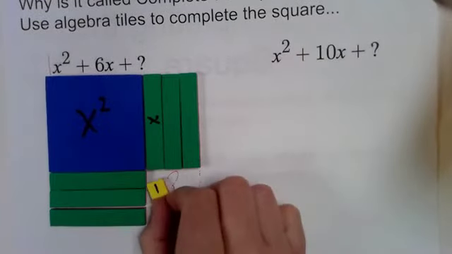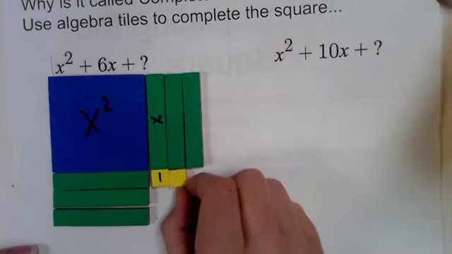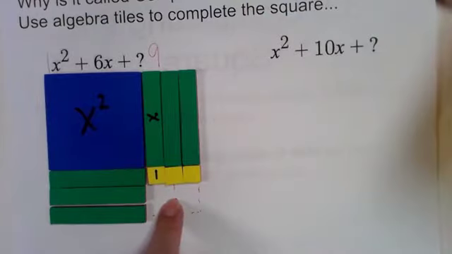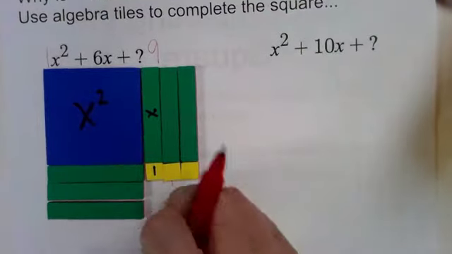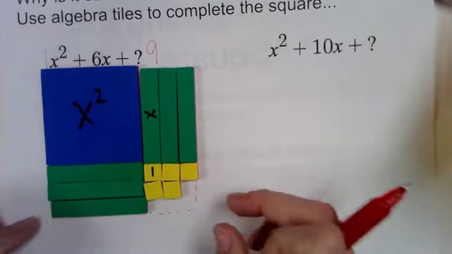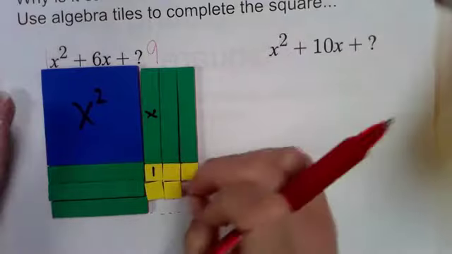Well, what goes in there? 9. There's 1. I'm not going to fill it in all the way, but just to give you the idea. 2. How many of these little yellow things are going to fit? 9 little yellow units. 9 would, in fact, complete this square and fill it in so that there's no gaps or holes or anything. 9 of them. That's fantastic.